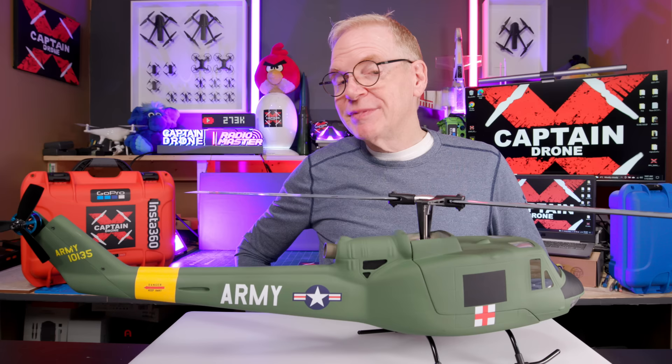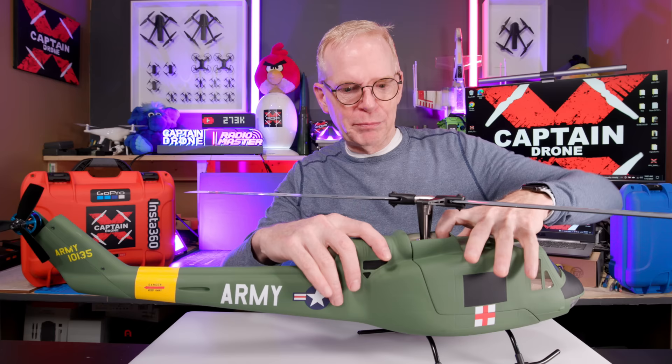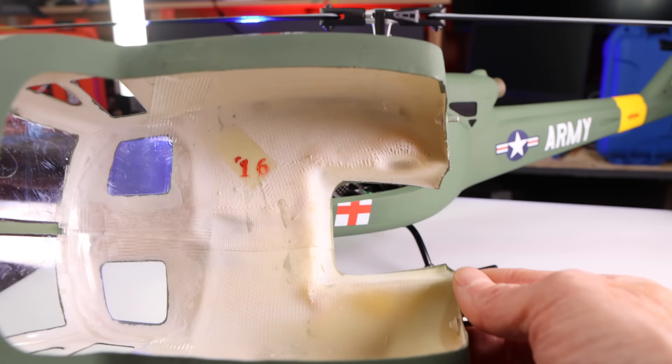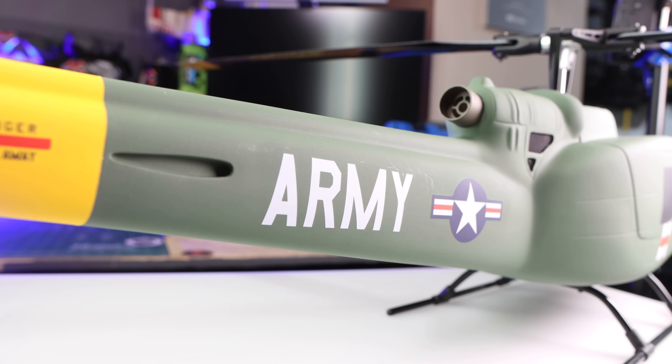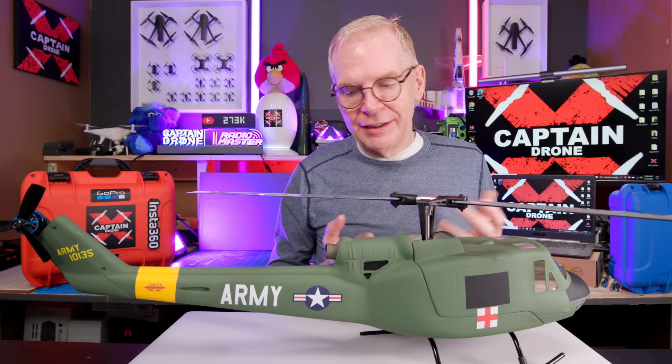If you're wondering if it's made out of some cheap plastic material, I think it's fiberglass. When I take things apart, like here I'll pull off the canopy — it's just magnetic — but check that out. Doesn't that look like fiberglass as I bring it closer to you? As I mentioned at the beginning, it is a scale helicopter. Highly detailed. It looks beautiful. The closer you get to it, the more beautiful it looks. And when it's in the air, it looks stunning.